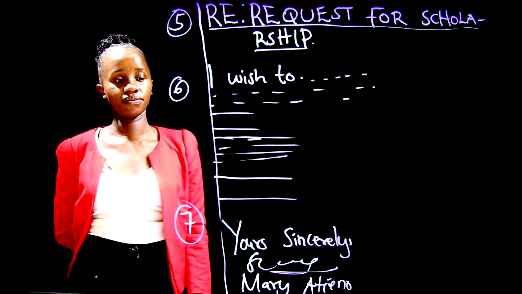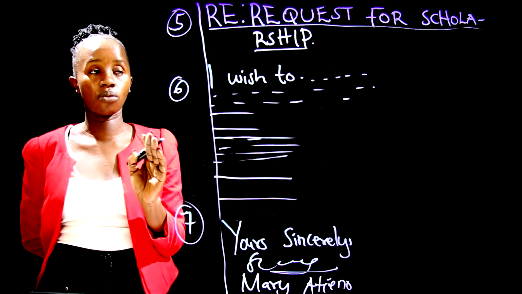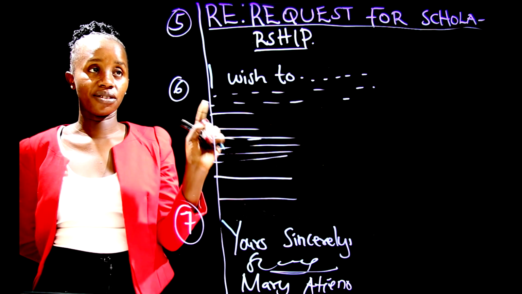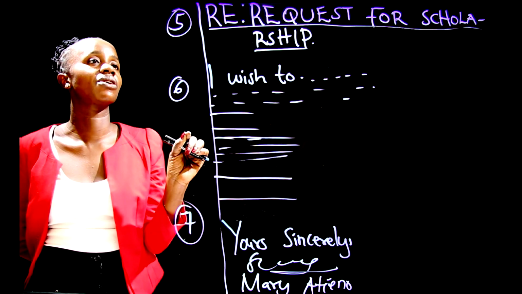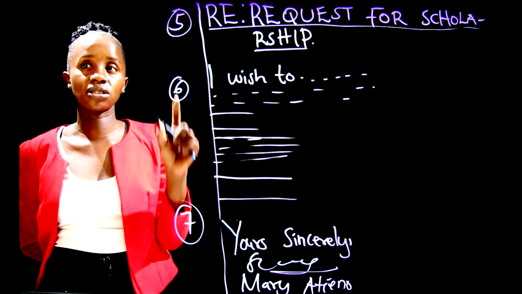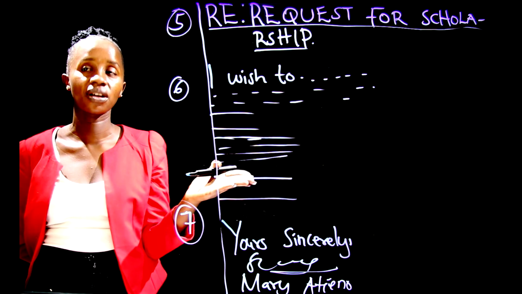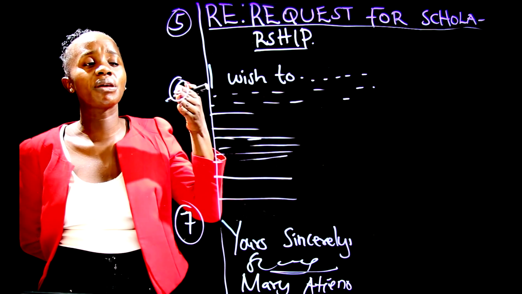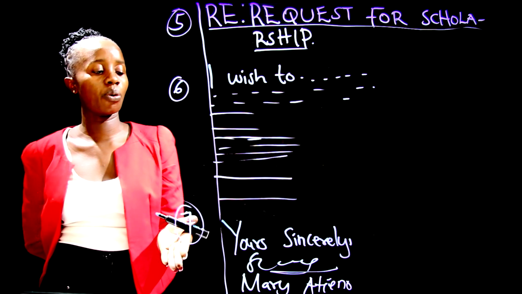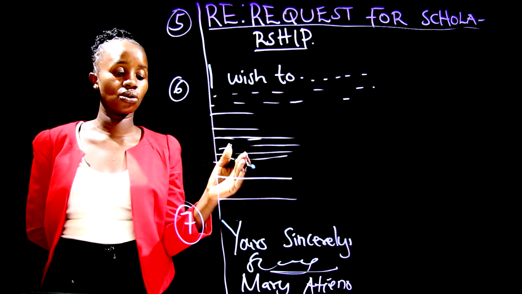Okay? You've seen that. So 7 points, 7 marking points for the format. From bottom to up: your address, the date, the recipient's address, the salutation, the reference or the heading, the body. You have to ensure that it follows the block format. Have you skipped a line as you're transitioning to the next paragraph? Have you written from the margin? Have you started writing right from the margin? Then the 7th marking point is the signing off. Have you signed off?